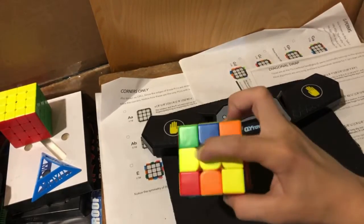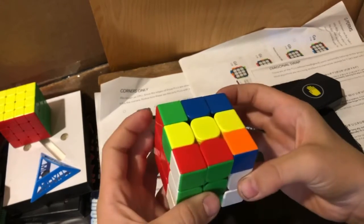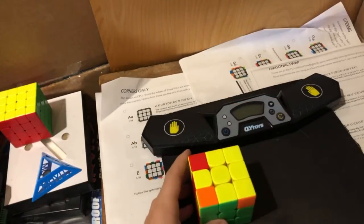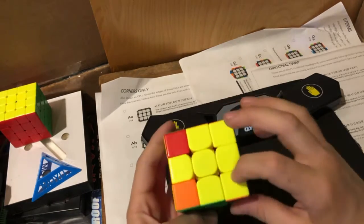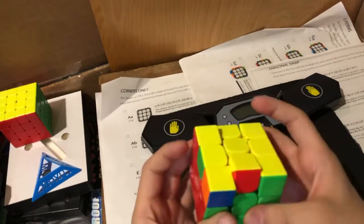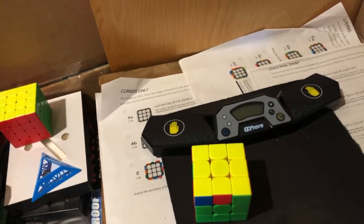However, if you have a line across, then do F, R, U, R prime, U prime, F prime. Then that will make the cross. So that is it for making the cross. If you have the L face, just bring the whole layer down and then repeat that. So yeah, now once you make the cross, here's what you have to do next.